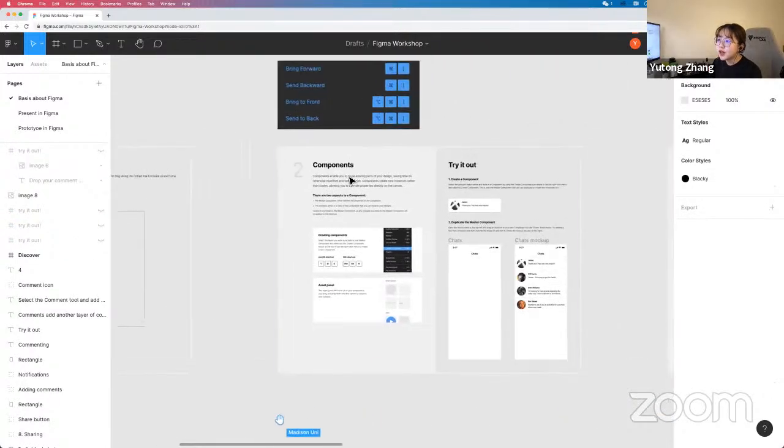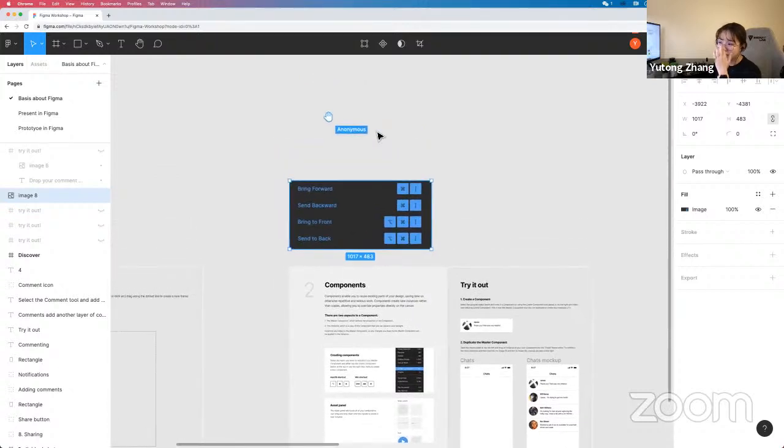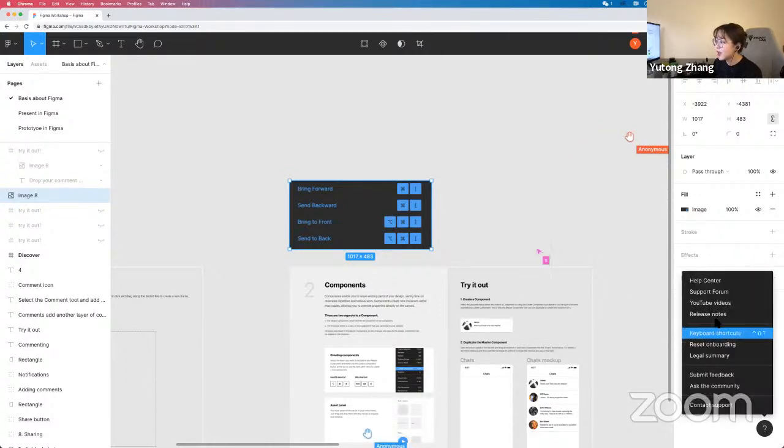And then before I talk about components, this is the shortcut that I use mostly. If you want to see a complete list of shortcuts, you can go over to the bottom right here. There's a help and resources section. They actually have a really nice support forum and also many nice tutorial videos. So you can look into that if you want to learn more.